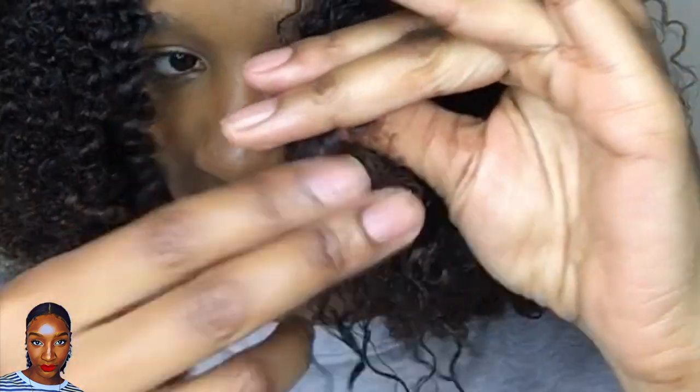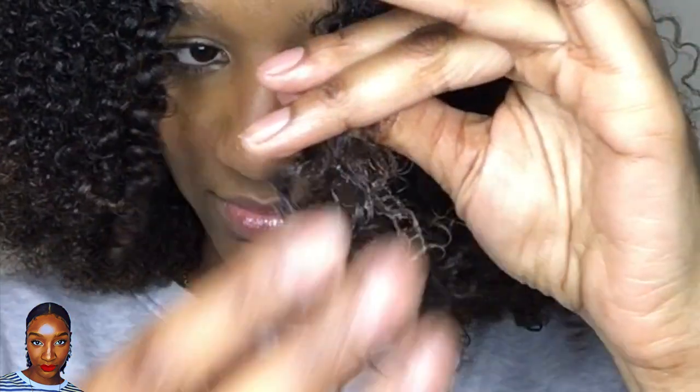Okay guys, so as you can see, I'm getting some type of curl there, a bit more definition. So I'm just going to scrunch these curls up and go back in with the hairdryer. You can go with a diffuser, but I'm not using the diffuser part. I'm just going to use the nozzle as it is because I don't want to manipulate the curls or the twist out too much. I just want to literally dry these parts.